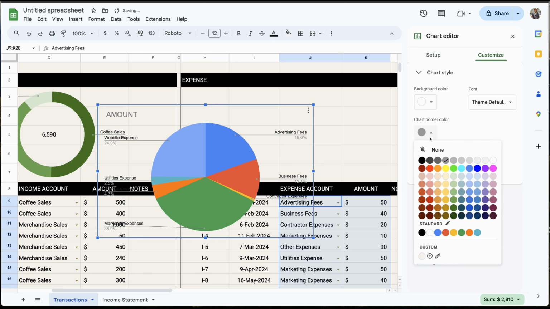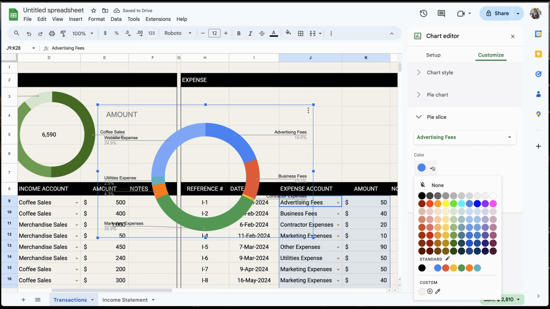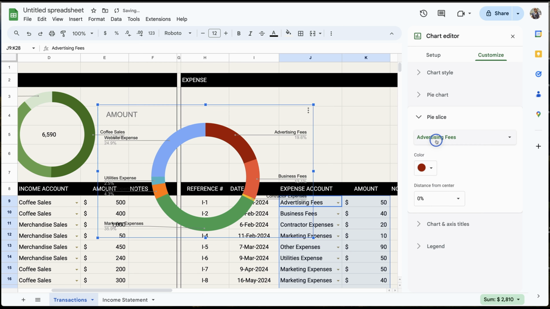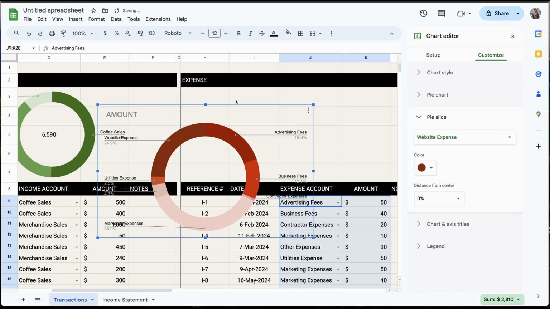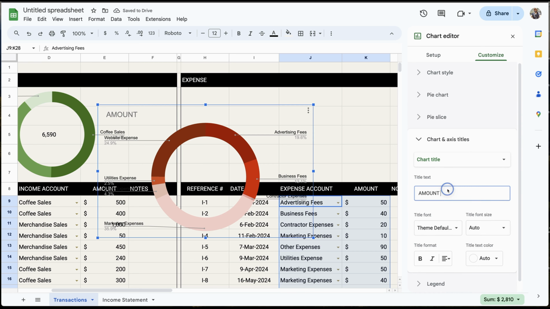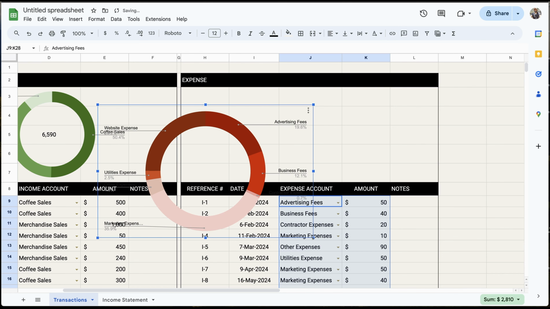So no background color, no border, go 75%. And go ahead and update whatever colors you want to use for this. There we go, that looks good enough to me. We'll move this title, and I think we're pretty much done there.